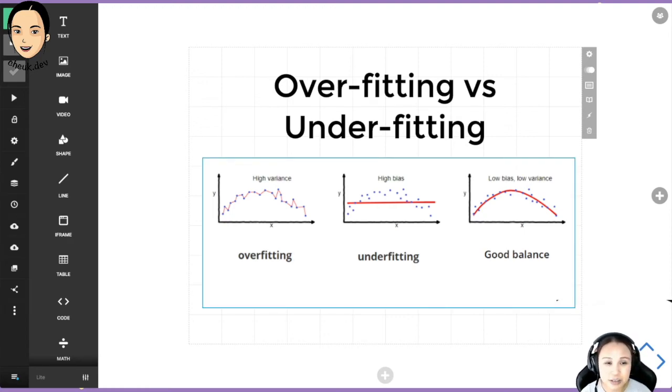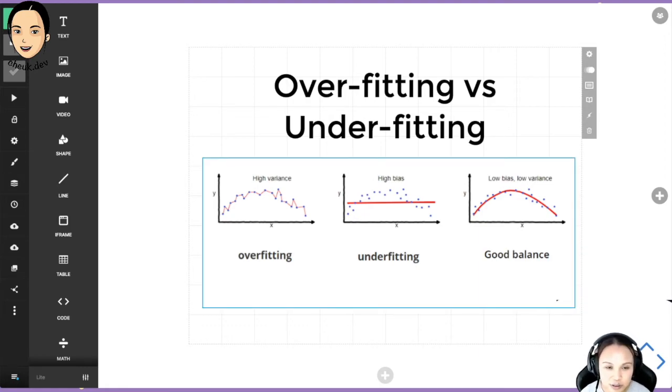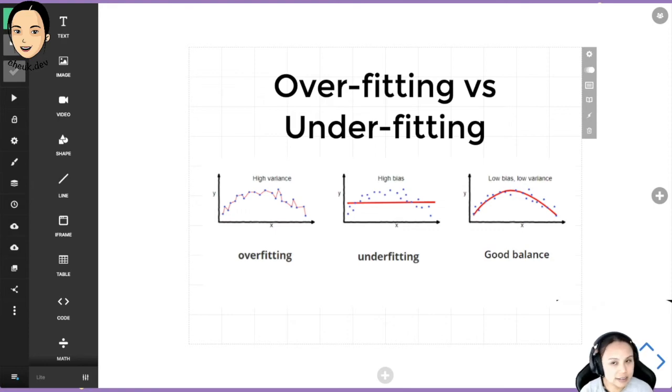High bias, I don't know why it's named high bias. That's why I always trip over it. Underfitting means that it hasn't changed enough. Basically the model is not even good enough to explain the training data. So for example, this little curve and this line basically don't match to human eyes. So it just means that the model doesn't look at the data that well, that it doesn't fit even the training data well.